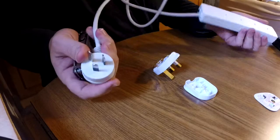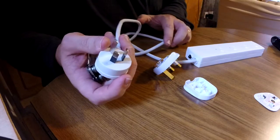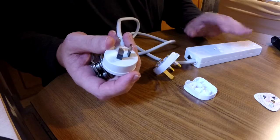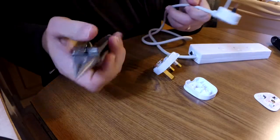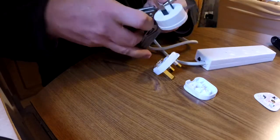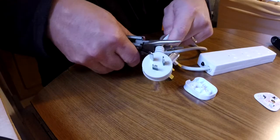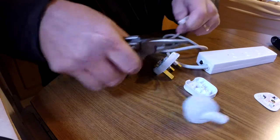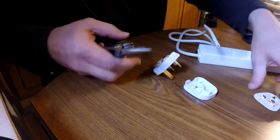Okay, so now we're not working with anything alive because we're going to be working with this power board. There's obviously no electricity in here, but it's always important if you are going to try this at home that you are comfortable that you are working with an electrical item, and that it's isolated, etc. So the first step is we're going to remove this Australian plug. To do that, I'm just going to get the pliers on there, and I'm going to cut that off. There we go. So that's gone. Alright, so we'll put that aside.